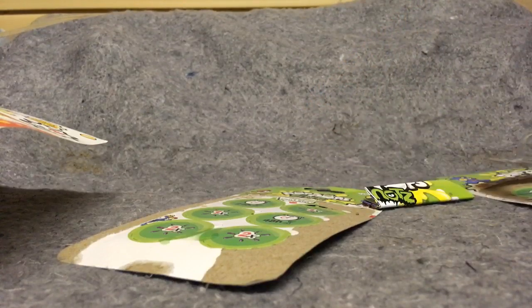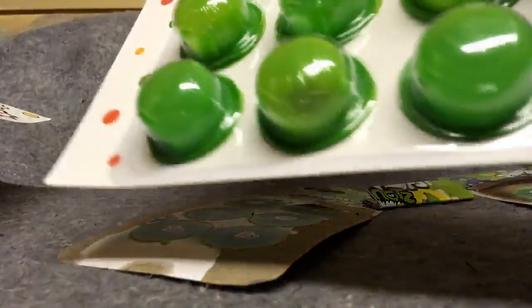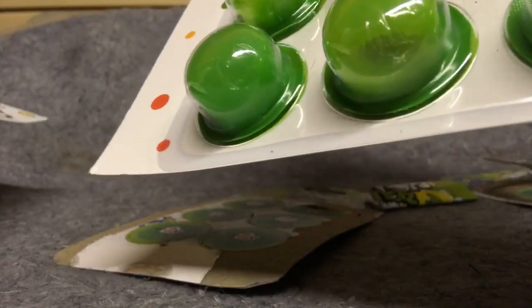All right, those are done. That one's done. Hey, but I got more. Pop Snotz are here.